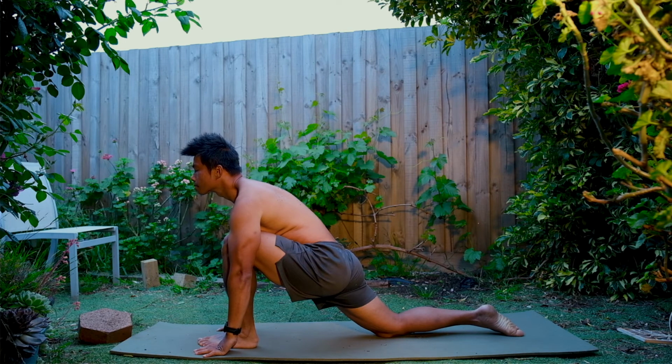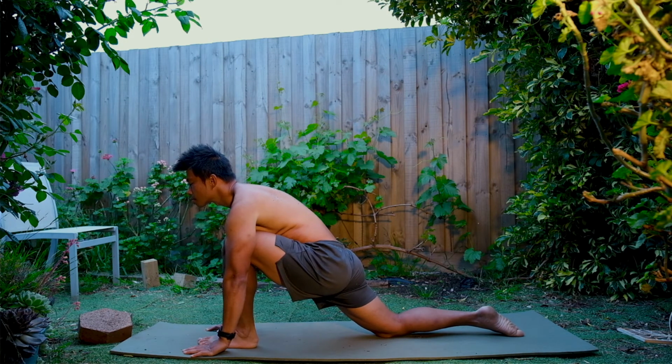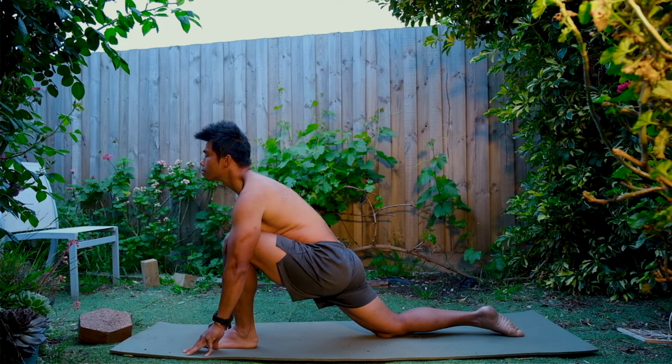And the reason yoga is so beneficial also for stress and anxiety is because it keeps us in the present moment. So this practice of mindfulness, not worrying about what's already happened or not worrying about what may happen in the future. Instead, just staying focused on your experience right here, right now.